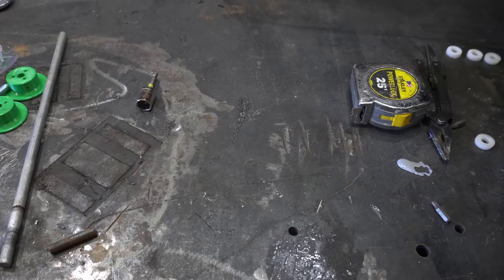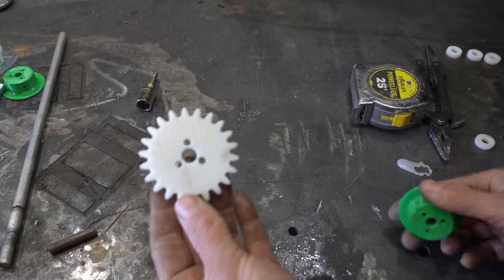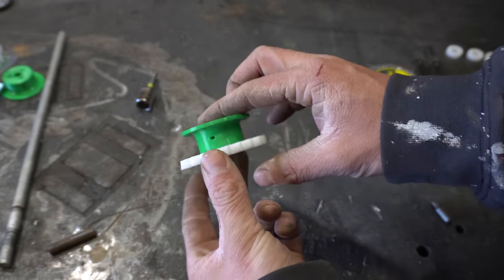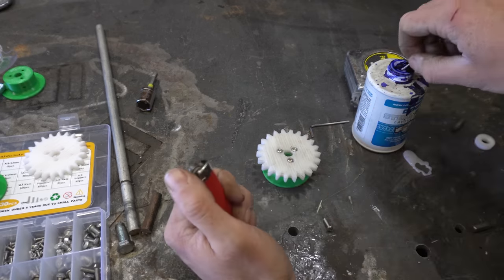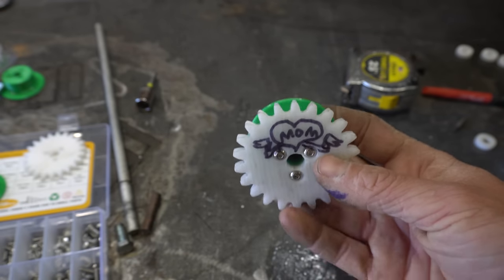While that's cooling down, let's address our gears. We're gonna take our Delrin gears and our 3D printed part and put them together like this to make a bit of a pulley. These are gonna get glued, screwed, and tattooed together just like that.